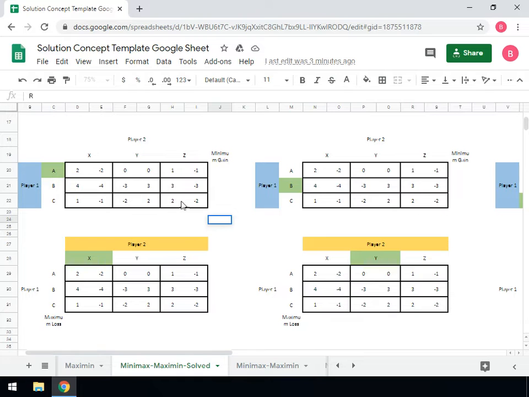Let us note down the minimum gain for each case, and you can work along with me while I'm solving it. For the first row, the minimum is 0. For the second row, the minimum is -3.